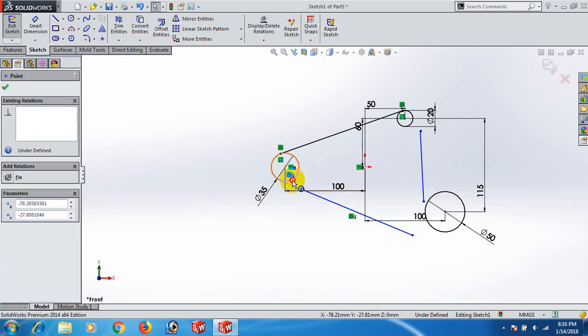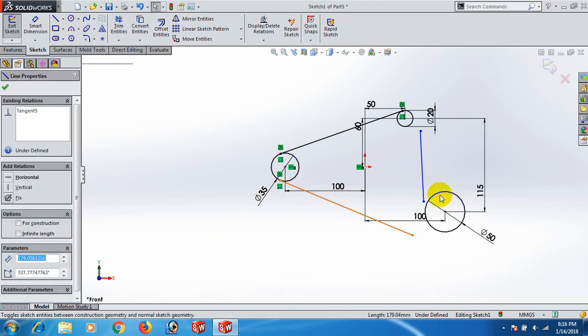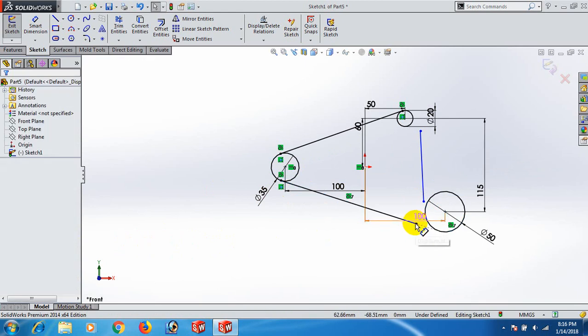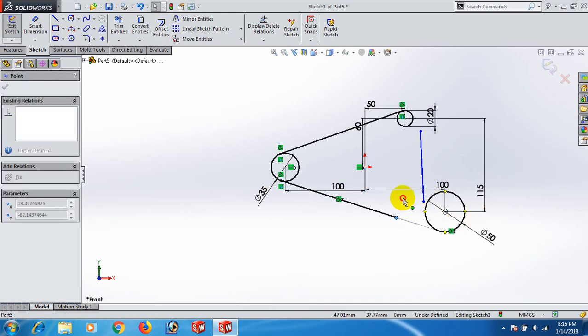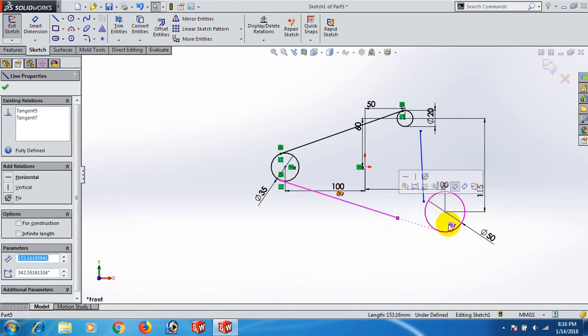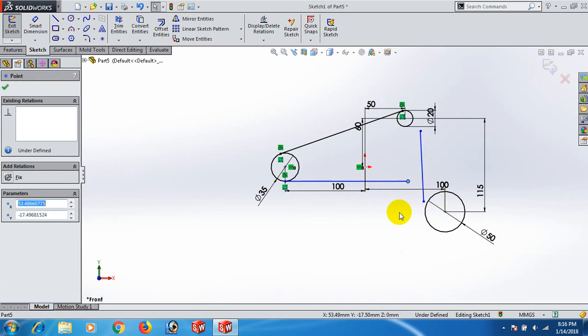This point control this line coincident. This line control this line tangent. Delete. Now I can move here.